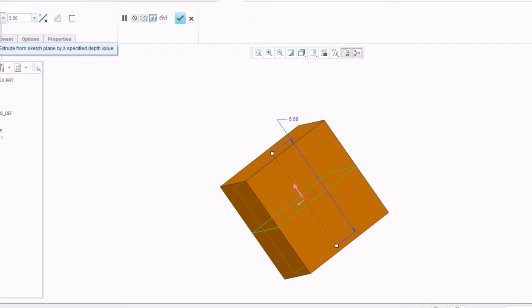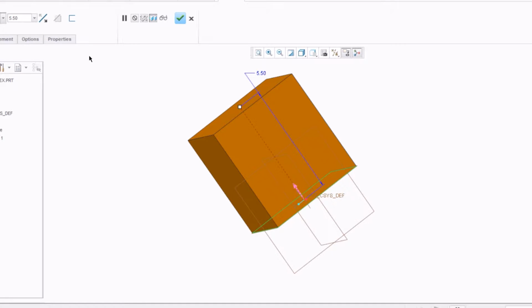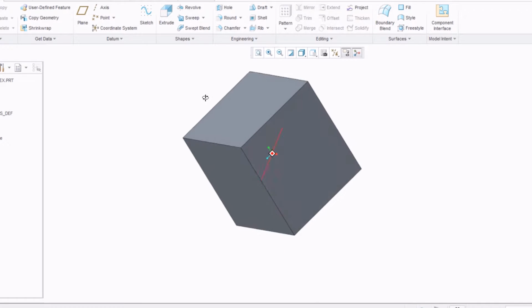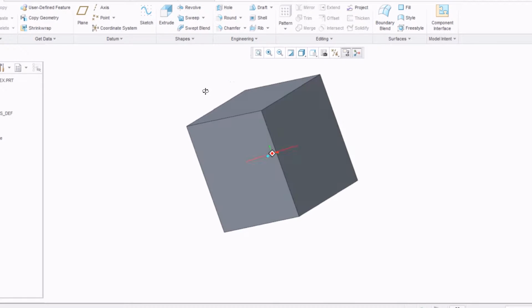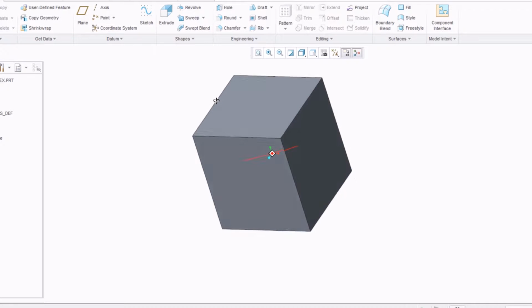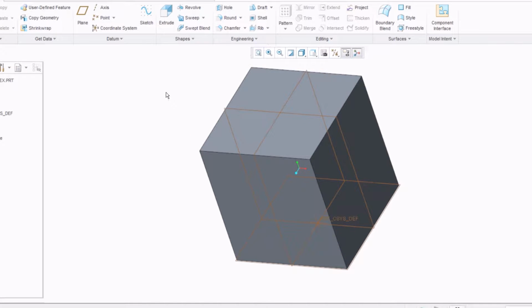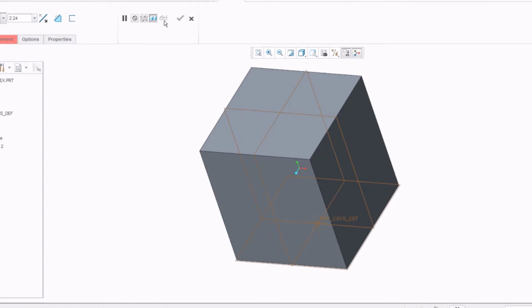So we'll go ahead, just extrude to a distance. We want 5.5, and we click the check mark. And there you go. You've created your first extrude. Now, extrude cut is actually just as easy as an extrude. In SOLIDWORKS, you would actually have to click a different button. They have an extrude cut and extrude button, but here it's all an extrude. So click extrude, and it's going to ask for a placement.